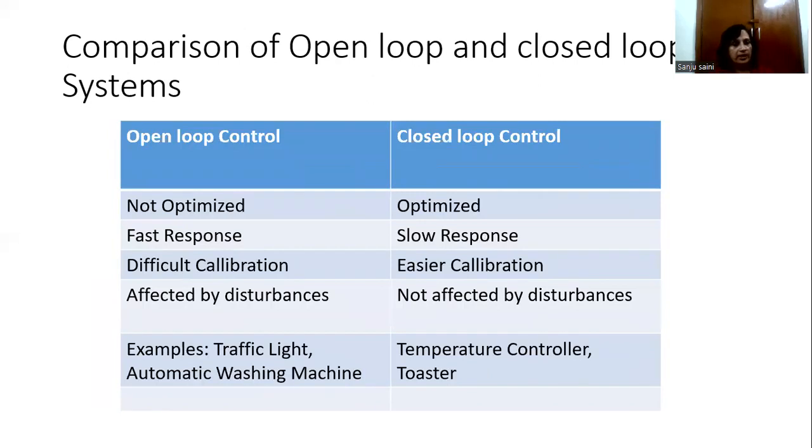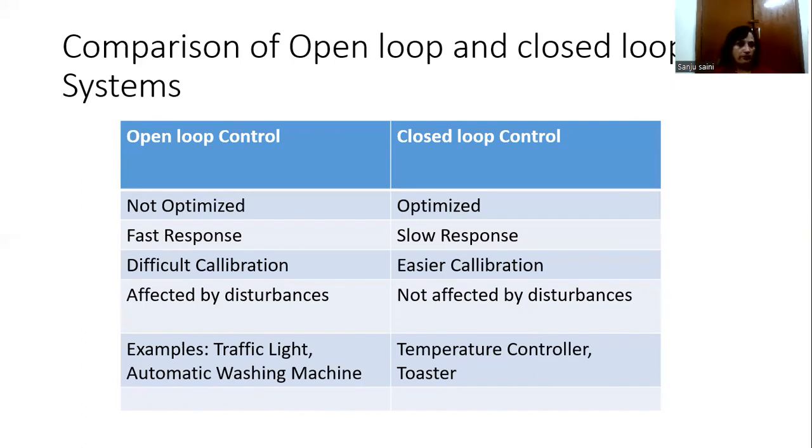Then open loop control systems are not optimized, but closed loop control systems are optimized. Optimized in the sense that optimization means the best utilization of the resources. In the case of open loop control, if you want to get a very good output, then the quality of the components that you are using to make up the plant should be very superb. If you want to improve the quality of the components, the cost will become more. So they are not optimized, meaning you are not making the best use of resources.